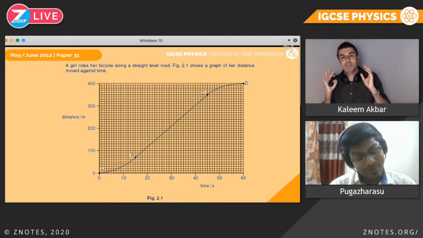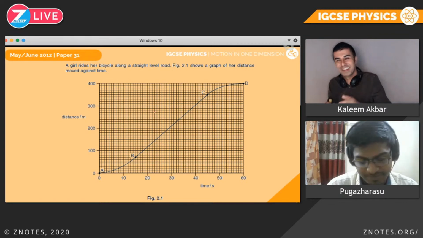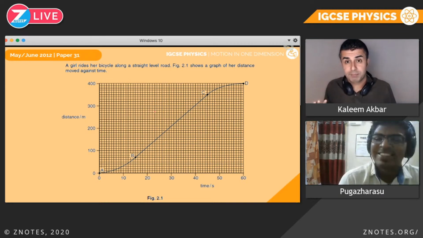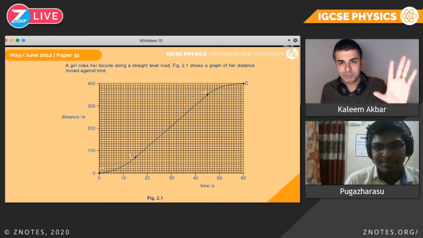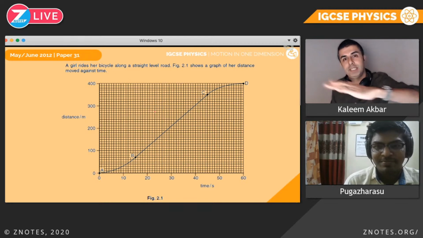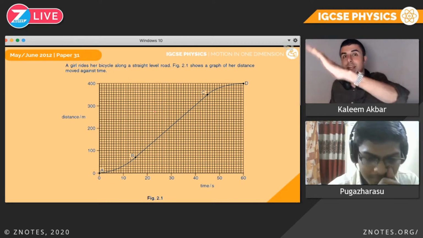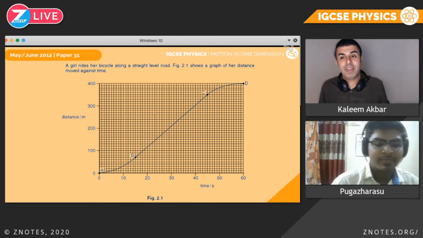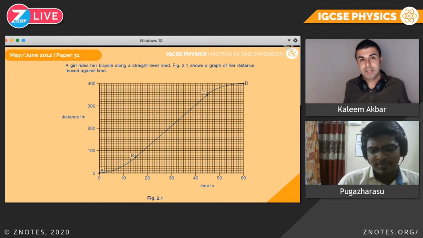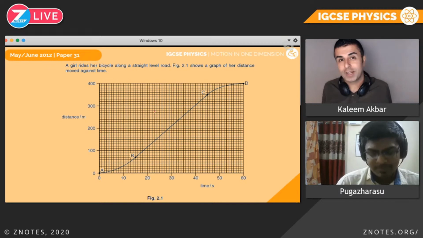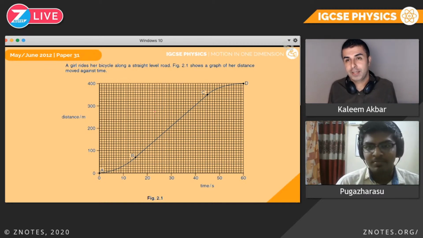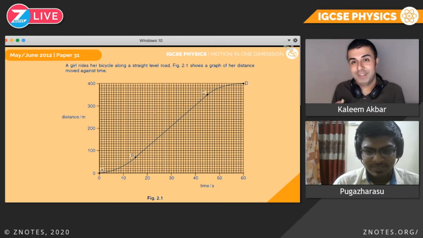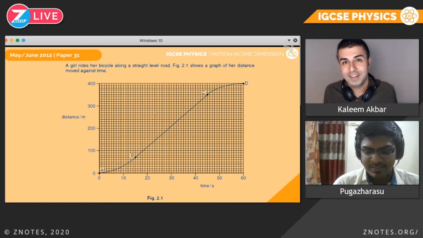Okay. Yeah. If I could hate Pugs to make that mistake, I would have. No, thank you very much, Pugs. This is brilliant because this happens to a lot of people. Pugs is seeing the gradient increase and thinking, that thing is getting faster. True. But then from B to C, we said it's going at a constant speed, and then from C to D, it was slowing down. And you're like, yeah, and? Well, surely then, guys, the maximum speed in this journey was from B to C.